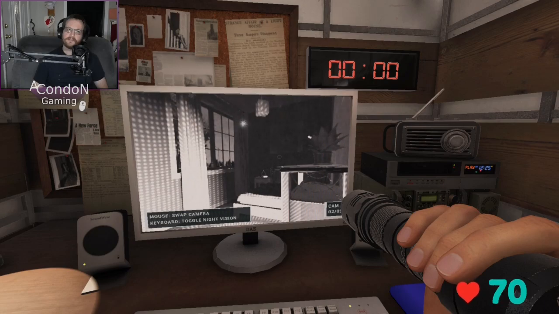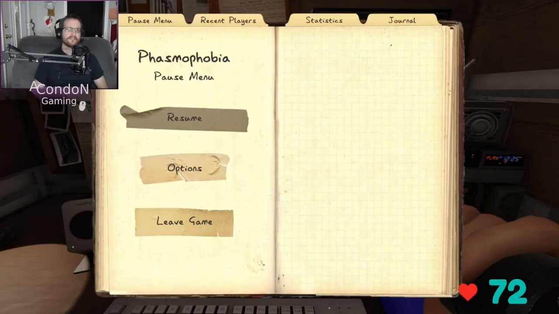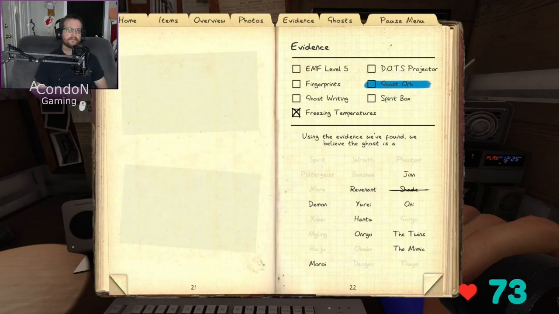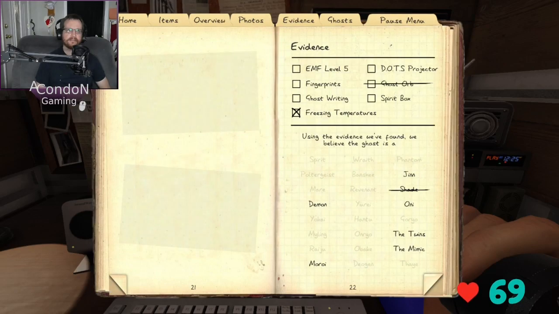I just want to double check. Yeah, okay. Let's mark off orbs. Let's see what we're left with. We're left with the exact same amount of people. Okay. Well, that's a butt. Not seeing dots. Okay, let's go ahead and mark off dots. Okay, that still doesn't help.